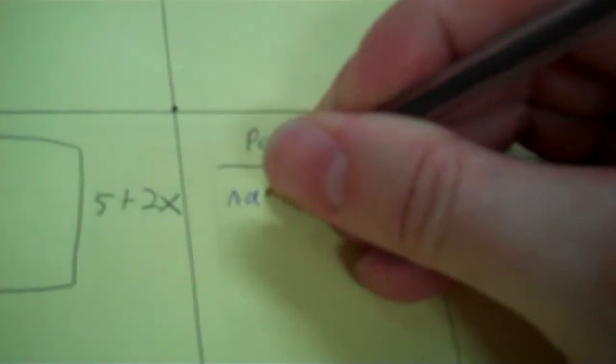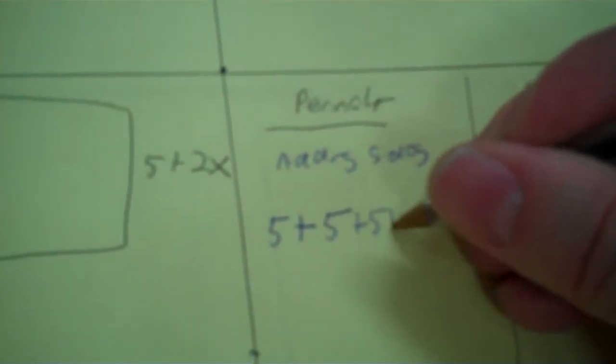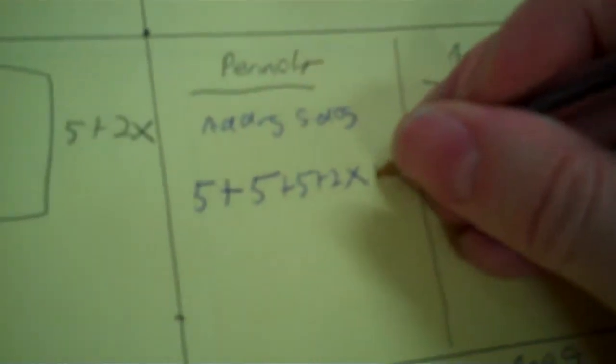Now the problems aren't going to be that easy because you got some variables in here. Write a simplified expression for the rectangle's area and its perimeter. Okay, so perimeter is adding the sides. Let's talk about that first. And then area is length times width. Put them in parentheses, trust me. Okay. So adding the sides. So if that says 5, that's going to say 5. If that's 5 plus 2x, that's going to say 5 plus 2x. So start with any side you want. 5 plus 5 plus 5 plus 2x plus 5 plus 2x.